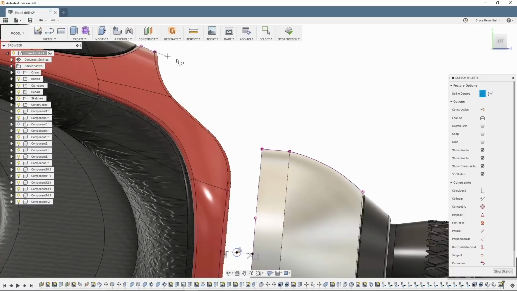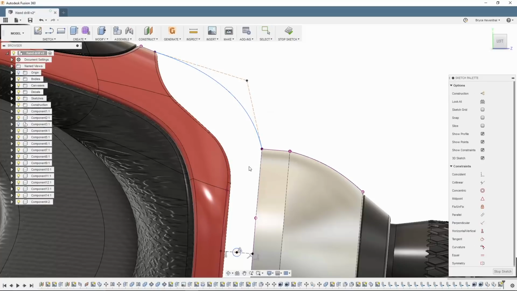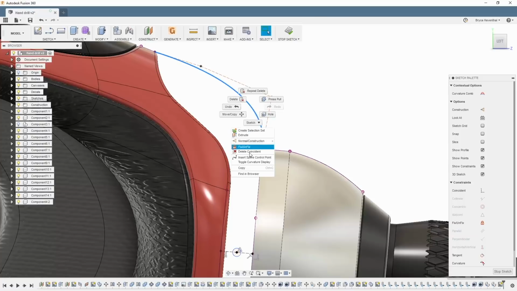if needed. But beware, the 3-point spline will be selected by default in the Sculpt workspace. These new splines are controlled with the vertices created as you sketch out the spline. Let's add a few more control points by right-clicking on the spline. If you ever want to remove a control point, simply select it and hit the Delete key. One of the most useful tools for understanding splines is the curvature combs. Let's toggle the curvature display on.